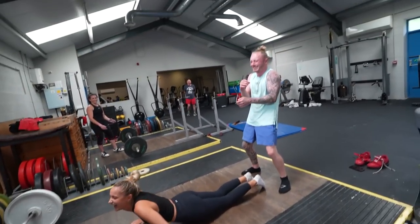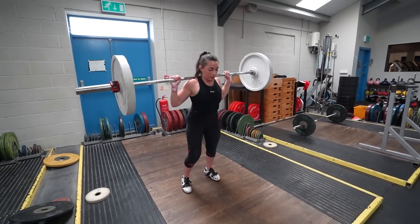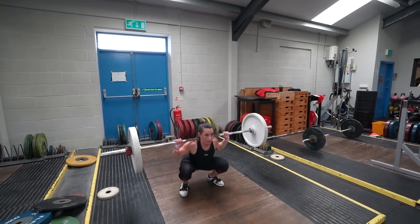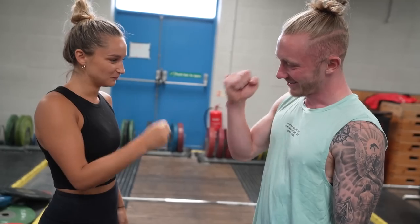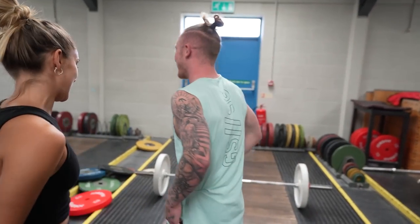So. 10 power cleans. Put it onto your back. 10 alternate squats. 10 press. Five of each first. Okay. Right, so am I going first?